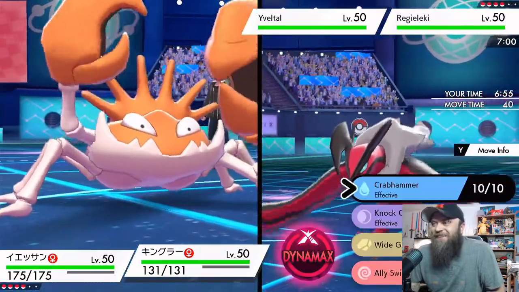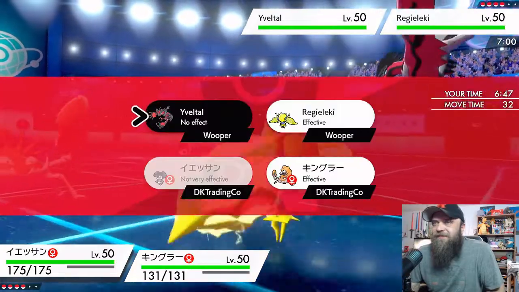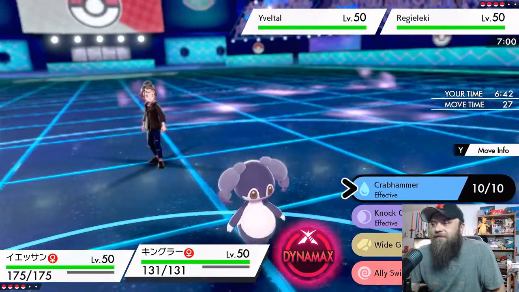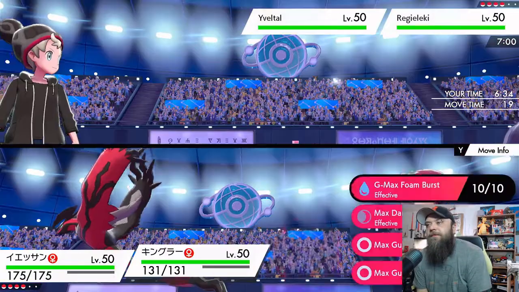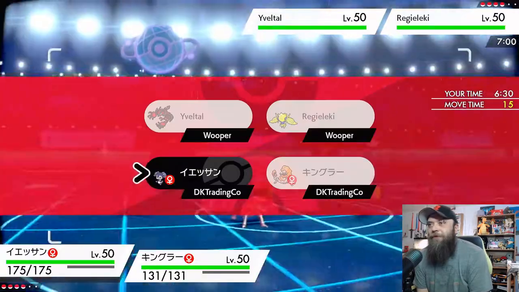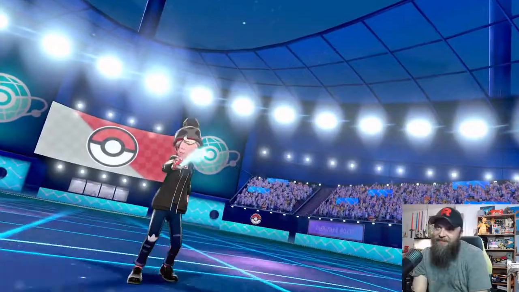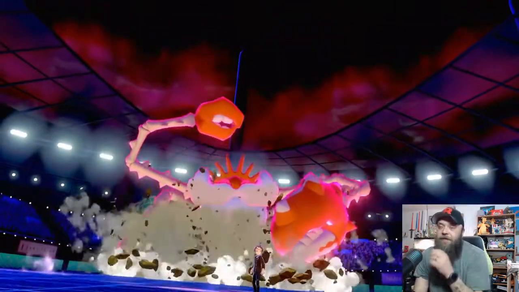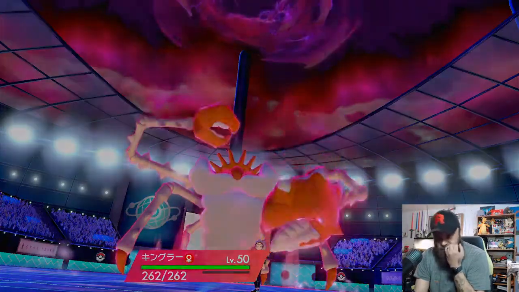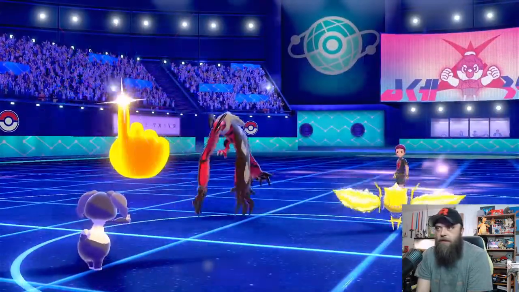Could Follow Me. We could. I kind of want to Follow Me and Max Foam Burst the Regieleki. But then they get E-Web. That's why I was hesitating against doing this. This is not the right way to play against this team we're playing. We should not have led with Kingler at all. Not at all. Because of this. But, just having fun here, climbing the ladder. That's the whole point of doing this. We just want to have fun. And that's what we're doing.